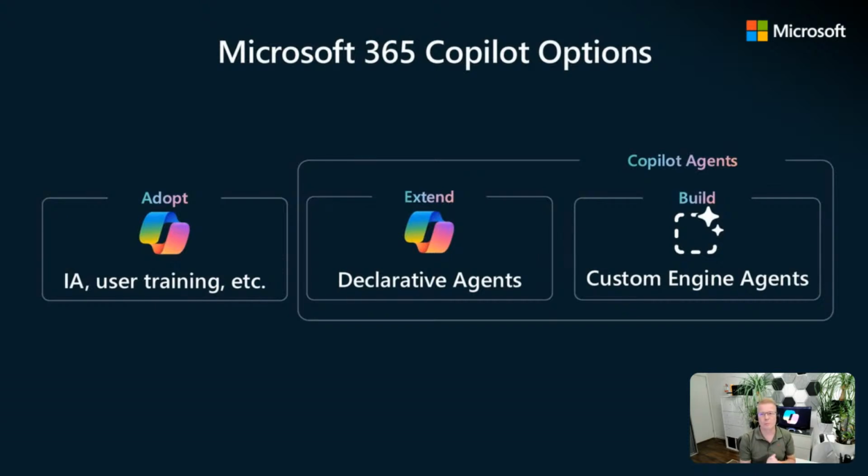And then we also offer an option to really do custom engine agents. And this basically means that you will take responsibility of the implementation. You can adapt that to any LLM. There's a Teams AI SDK. There's a lot of opportunities for AI level integration within Microsoft 365. And really the value there is that the business data and the people, the Microsoft Graph behind the scenes, the orchestration behind the scenes, which understands the user who's using the Copilot, can then combine the information which is coming externally, for example, from your LOB systems. And we're going to have a quick video on that one in a second as well.